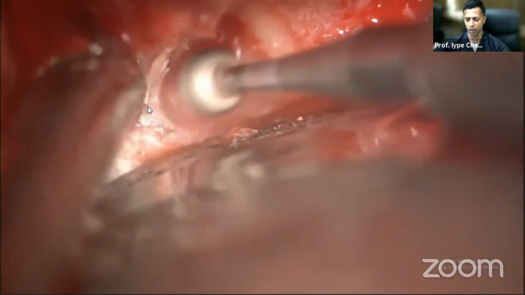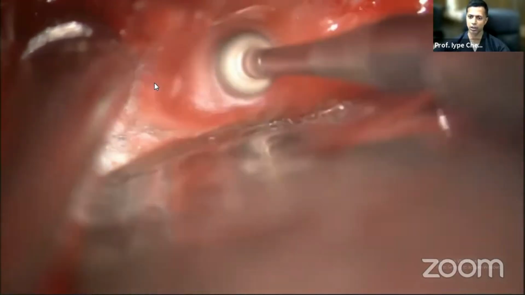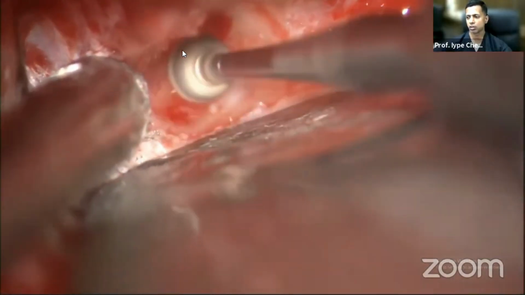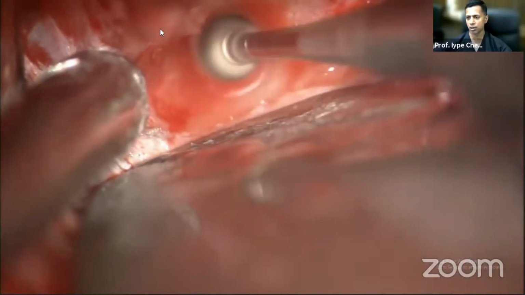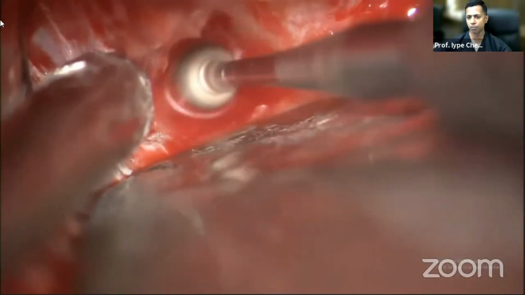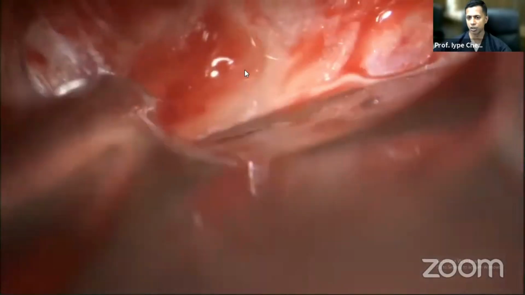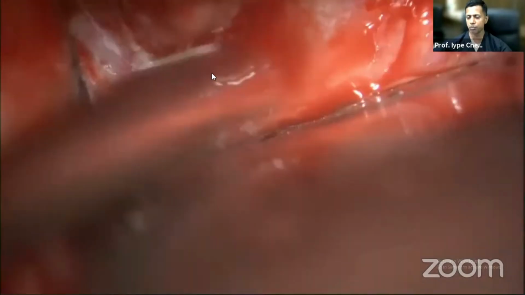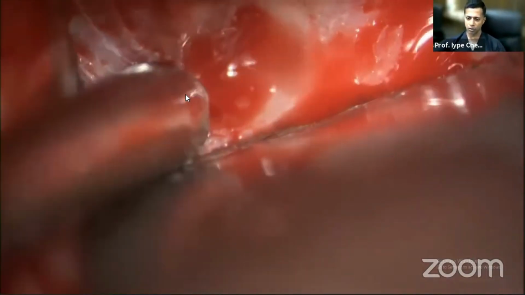Now I'm drilling, eggshelling it off and removing the clinoid as much. So now we're going further. Now we'll have to use a small drill because the space to the optic strut is not very good. So now you can see the optic nerve very clearly. That is the optic nerve, and this is the strut. And the aneurysm is just beneath the optic nerve. So when you're going to drill the strut, you are very close to the aneurysm.